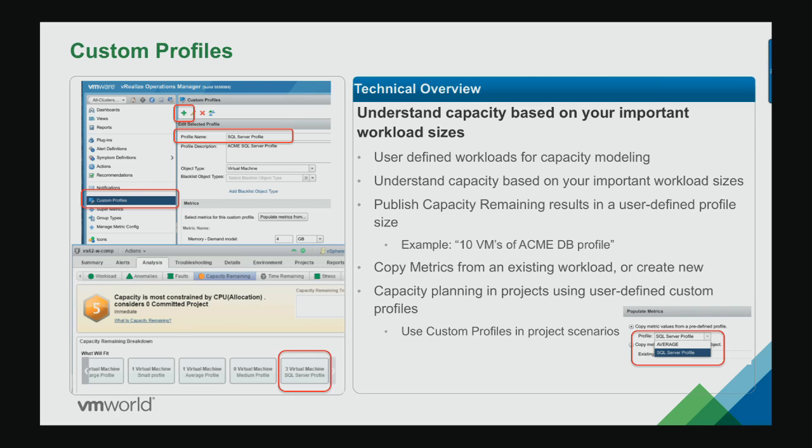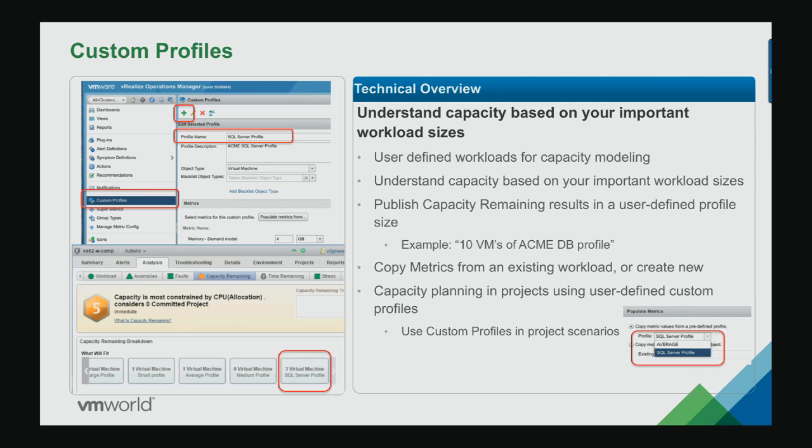Customers said to us, that's cool, we really like that, but we have some of our own custom profiles. We configure SQL Server this way, we configure our Oracle Server this way, we configure this web server that way. We want to be able to build our own profile. So now you can go in and customize and build your own profiles. Here it says SQL Server Profile, so I've just built my own SQL Server profile. And the UI is saying, in this cluster that I'm looking at, I can fit 3 more based on the criteria you've defined in this profile. So it's pretty cool. You can go in, build, and customize your own.